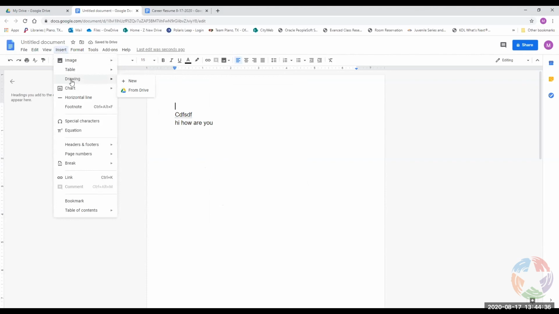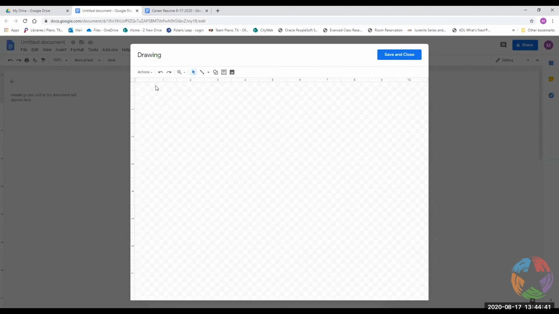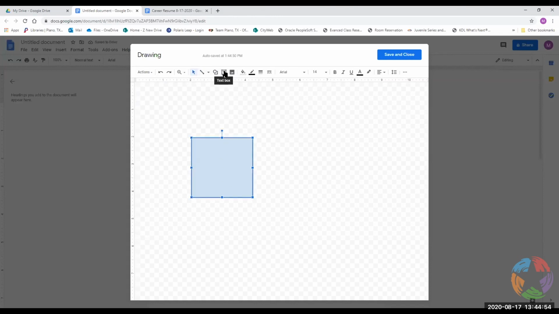There's also a draw tool, and this one's kind of neat. I played around with it a bit just to see what it does. You can literally draw all sorts of things in here. It's not as dynamic as an image editor like Paint or Paint 3D or Photoshop or any of those more advanced stuff, but you can use it to make some shapes that you might need, or if you wanted to put a big arrow in to point towards something, you can do that with a line. You can add a little arrowhead to it and point to things.